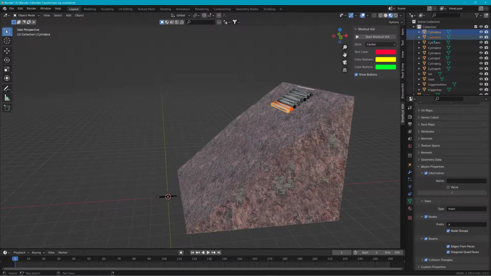So let's select the objects that are J-beams. In this case the heel is the model and it's a J-beam. The trigger down there is a J-beam. The top thing that those logs are going to hold on to, and then the bottom thing. So all these are actually the J-beams.